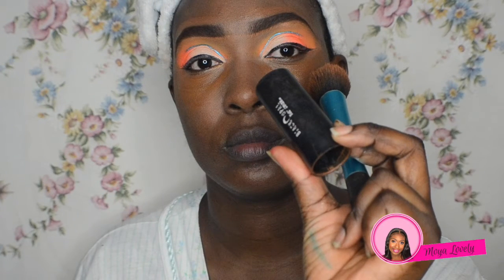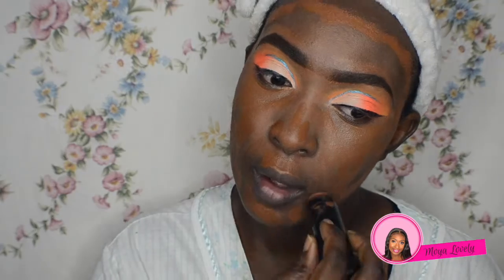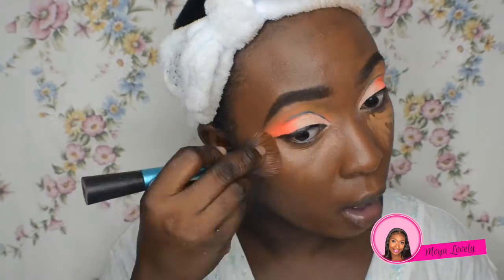You just saw that I cleaned up my brows before applying my foundation, just to make it a little bit easier. Now I'm applying the Black Opal stick foundation all over my skin and blending it out. This is in the shade Opal, which is like a ready tone — it's actually a beautiful bronze, but I like using this especially when I don't want to use an extra light concealer. My concealer today is the Estée Lauder concealer, and I didn't want such a bright concealer today, so that's why I'm using this one.